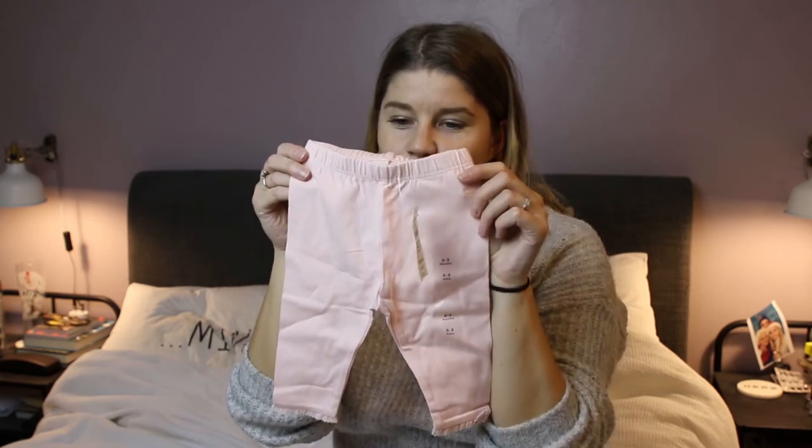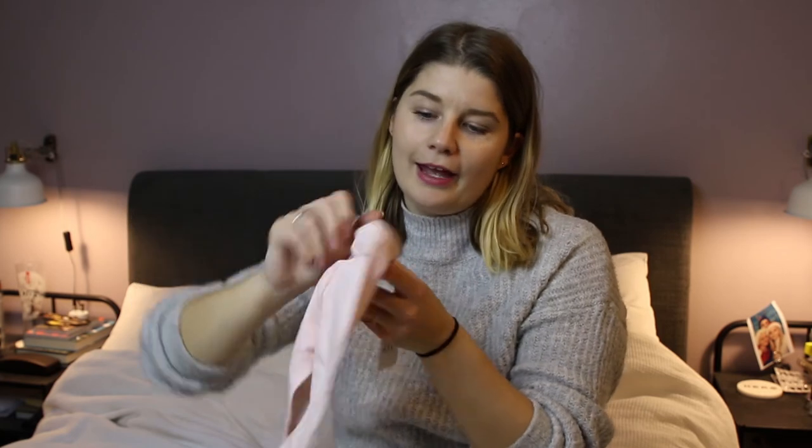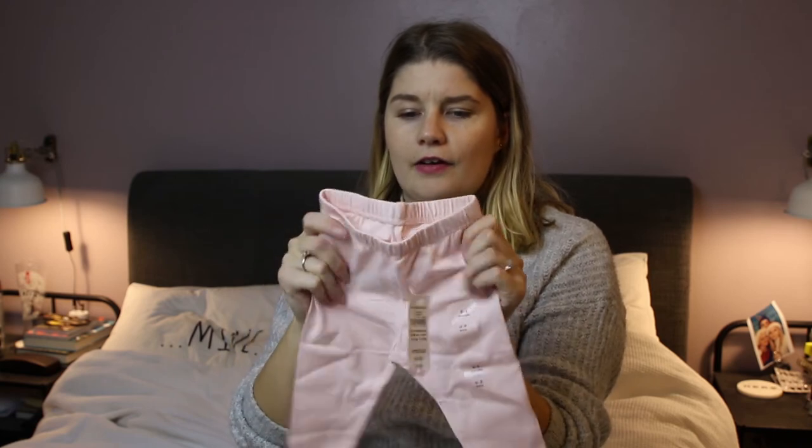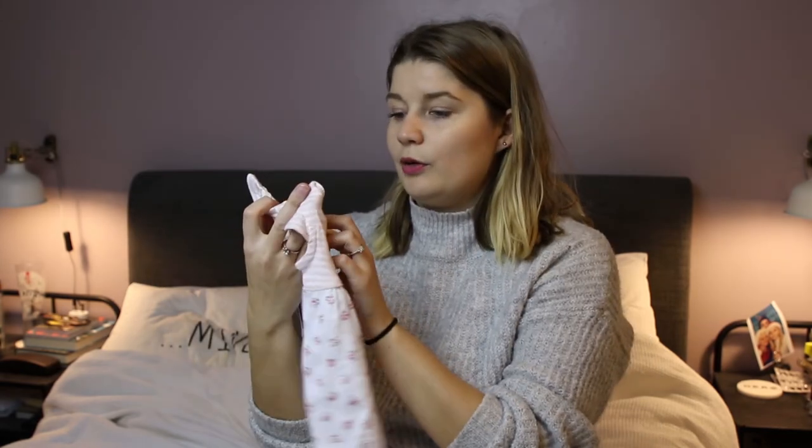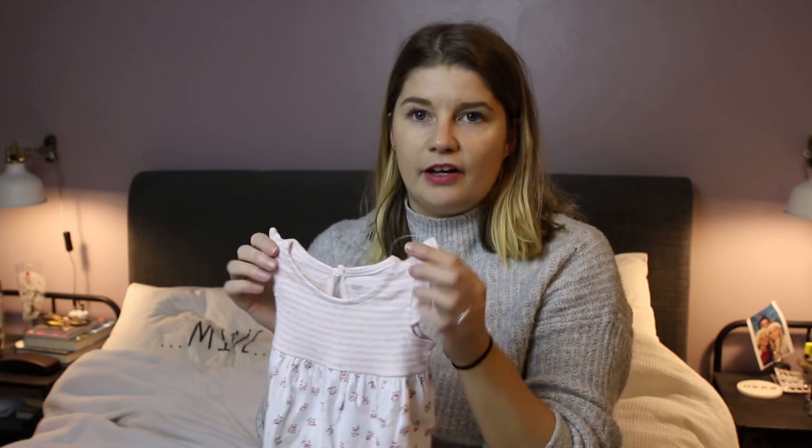There's something else we got from Baby Gap — these really really cute leggings with little frills at the bottom, obviously in baby pink. We got these in zero to three and they were $7.99. They feel very hard-wearing, so I'm super excited about these. We also got this little romper with a little ruffle at the bottom — Ollie actually fell in love with this, mainly because he could see me in it. We got this in zero to three so she could wear it straight away. It was £14.95.